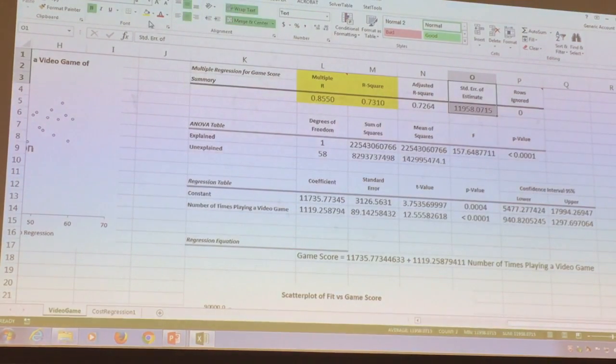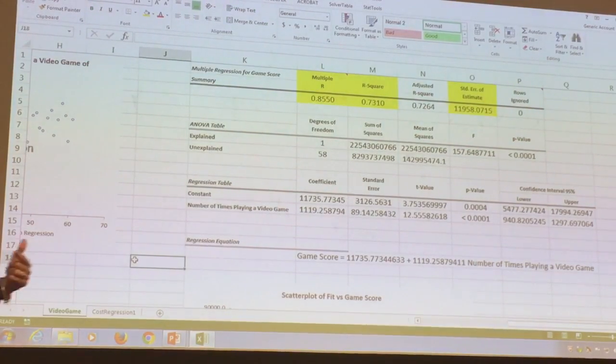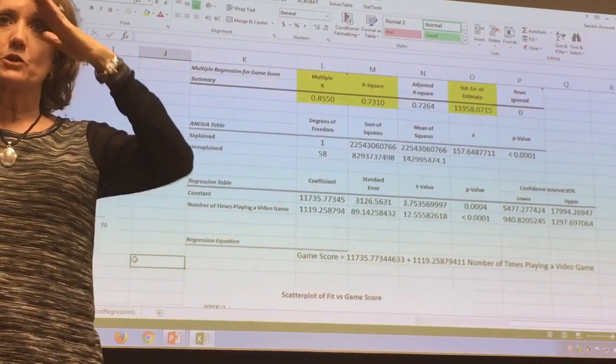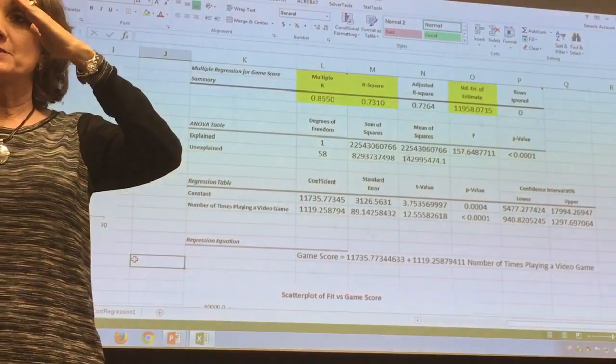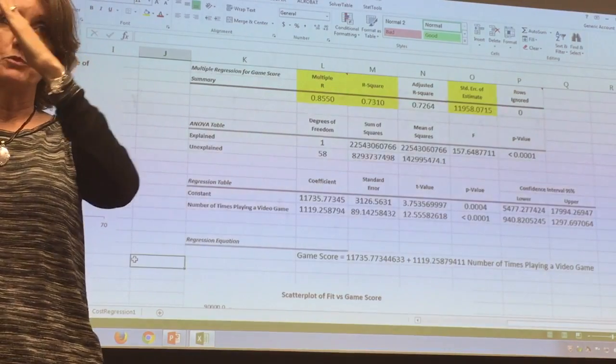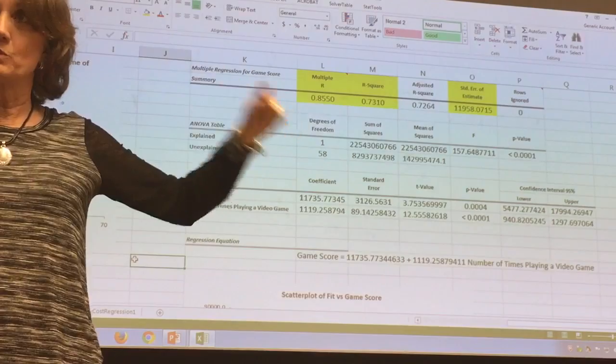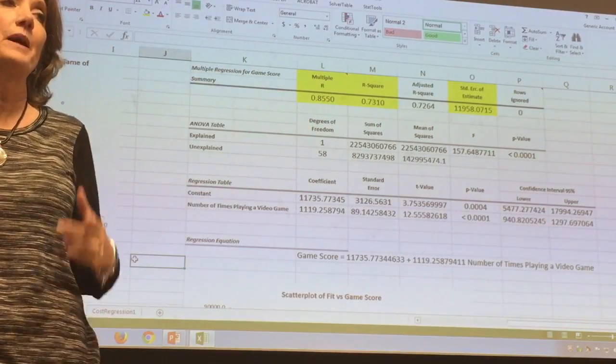There's this number, the standard error of the estimate, which works a lot like a standard deviation. If you remember standard deviation from statistics, you have these curves where a very small standard deviation would produce a much tighter curve, and a large standard deviation would have a much wider, more sprawling kind of curve. Okay.